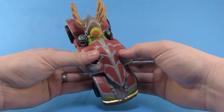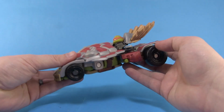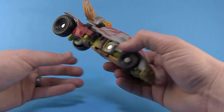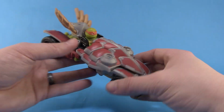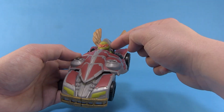And then you're going to snap this down over these little pegs right here. And it's that simple. One little twist rotated this whole thing into this crazy looking buggy with Mikey in it. And it's actually a really cool looking car. Look, this is the only one that has a little turtle riding in it when you transform him. But you got a Mikey there.